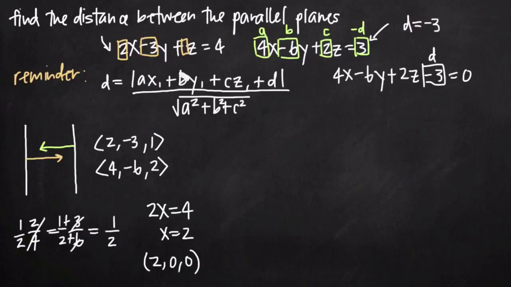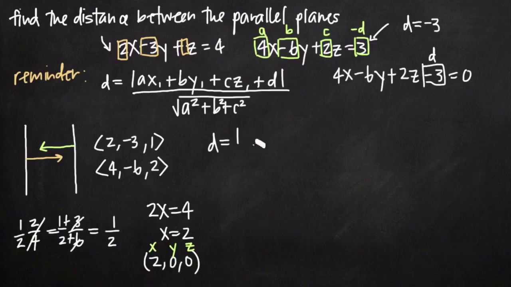The only other values in our formula are x sub 1, y sub 1, and z sub 1, and those are going to come directly from our coordinate point here, x sub 1, y sub 1, and z sub 1, like this. So now in order to find distance, all we have to do is plug into our formula. So we're going to have d is equal to the absolute value. These are absolute value bars. They don't indicate the magnitude of this value in the numerator.